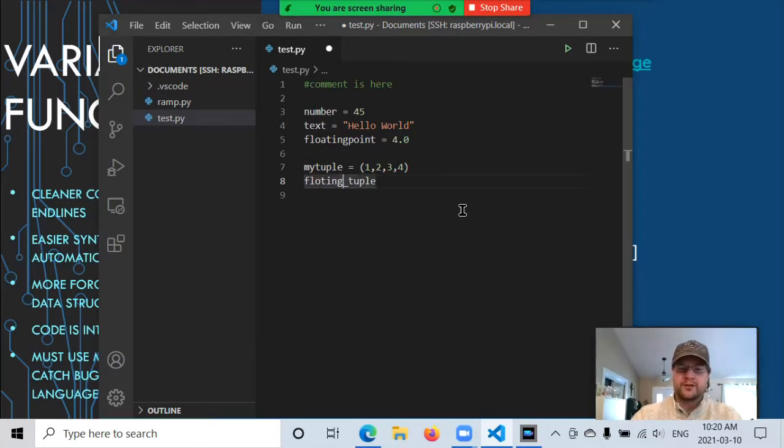One of the conventions in Python is actually to use this underscore in between words. It's just their way of separating things out to make it a little more human readable. So if I have some floating point numbers, I can start putting in 4, 3.4, 5, and so on. I can also create a tuple of strings. So if I have a list of things that I want to keep track of, I can type those in as well.